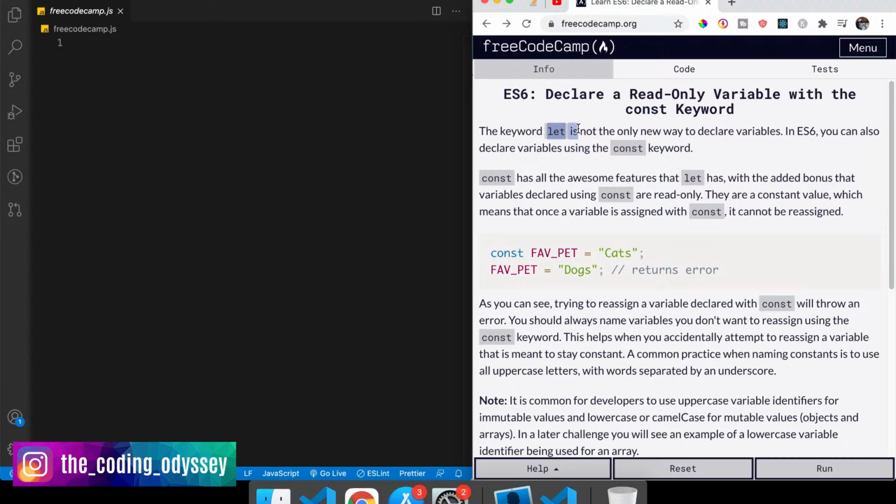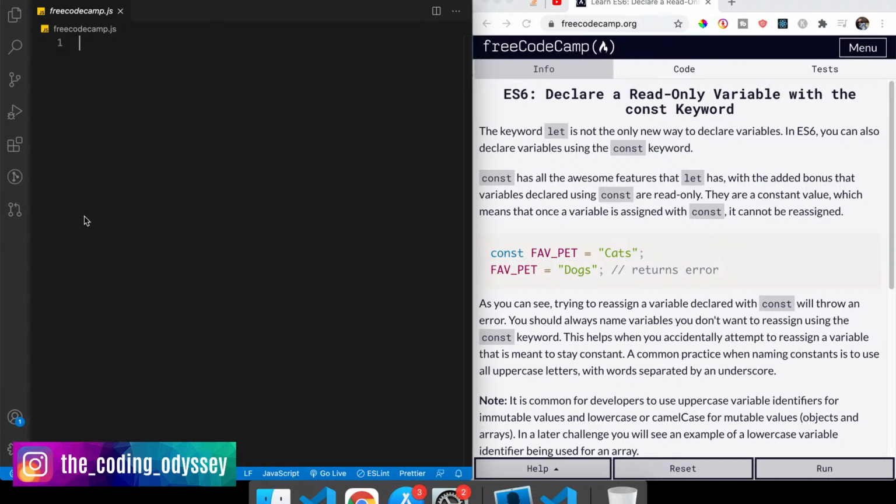The keyword let is not the only way to declare variables. In ES6, you can also declare variables using the const keyword. Const has all the awesome features that let has, with the added bonus that variables declared using const are read-only. They are a constant value, which means that once a variable is assigned with const, it cannot be reassigned.